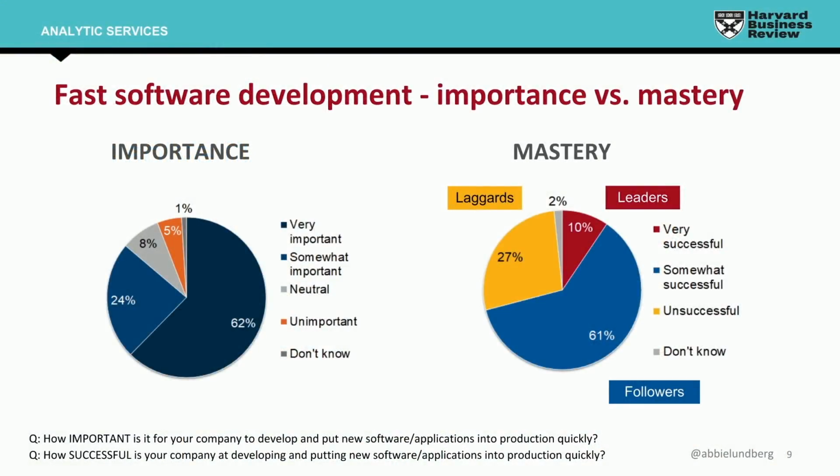But look over at the pie on the right-hand side, in that little slice of red there. Only 10% said their company is very good at it today. So there's this really big gap. And the reason for that gap, I believe, is a challenge to scale. Because you talk to any big global company, they've got pockets of Agile, they've got pockets of DevOps happening, but they've seen the value, they're trying to pull it up and make the whole company work that way, and that's really hard to do, and we'll talk about why that is.